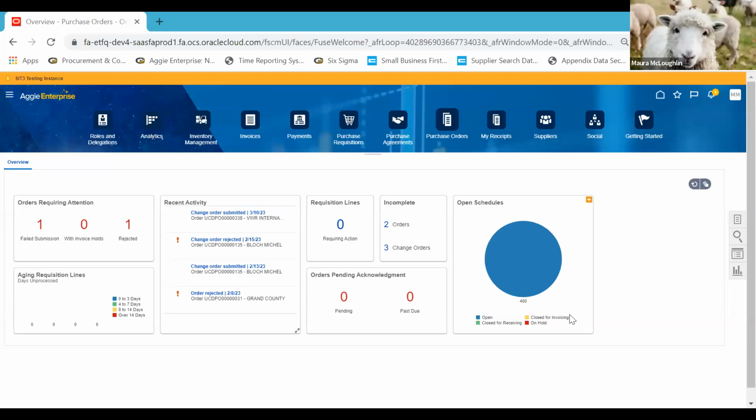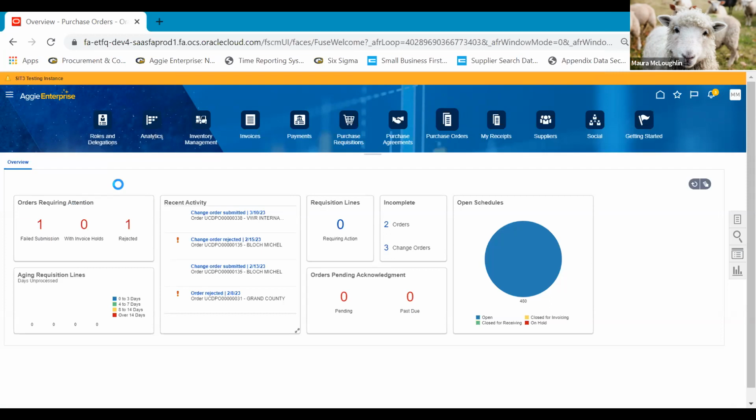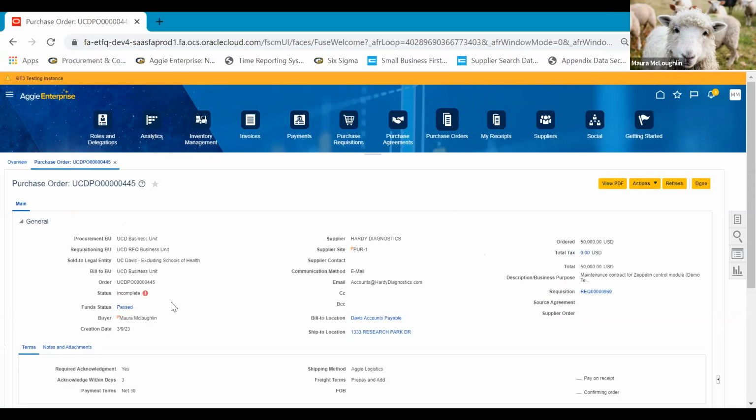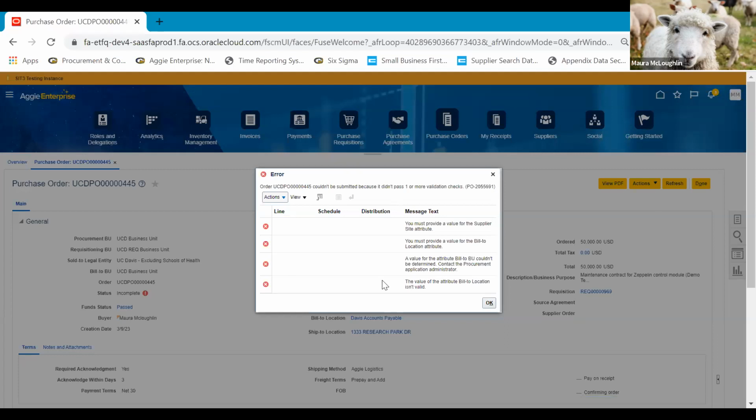When I choose purchase orders, I can, of course, as Matt was saying, there was a particular issue with some of the fields in one of the requisitions he was working in. If I'm working in a PO, and can you see this? I want to make sure you can still see my screen. Yes, looks okay. I can immediately know what the problem is by looking at this incomplete, this exclamation point error. It'll tell me very specifically what are the fields that are required but are missing information in this PO such that it was not approved, did not move forward in the approval process.